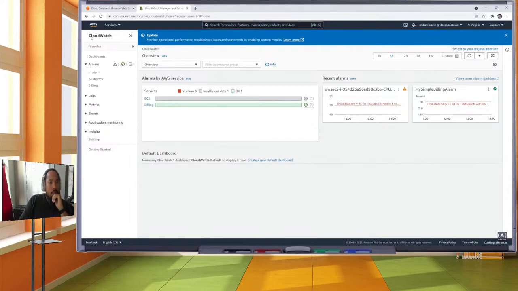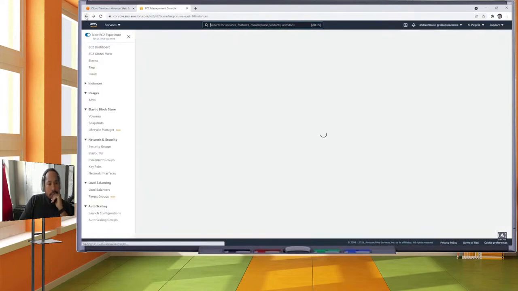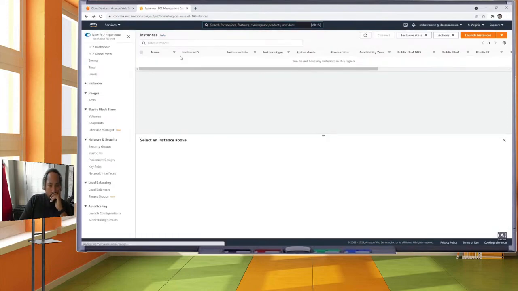So we had looked at CloudWatch, and then we had looked at VPC, and it looks like this. And then we looked at EC2, and it looked like that. And so there are inconsistencies because each service team, that works on per service or whatever, has full control over their UI. And so some of them are in different states of updating.